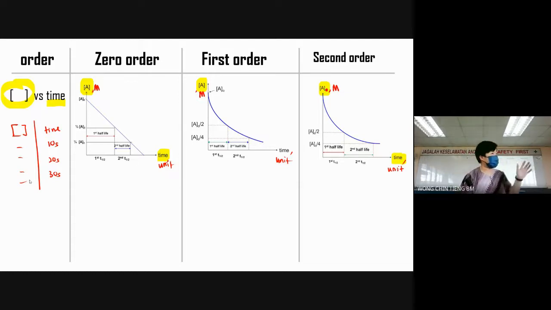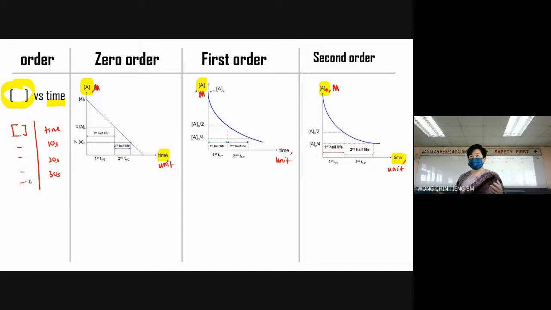Kalau soalan tak minta, tapi soalan hanya minta prove the order of fraction. Betul? This is one of the easiest and one of the simplest. Sebab apa? First, data yang dia bagi tak payah buat apa dah. Dia bagi concentration versus time. Kita guna concentration versus time. Dan kedua, kalau dia adalah zero order, bayangkan kamu plot, graf kamu dapat linear negative line. Kamu nampak dia zero order dah. Tak payah buat apa dah. Betul? Kamu plot concentration versus time, kamu dapat negative linear. Zero order straight away. Tak ada apa nak bincang dah.